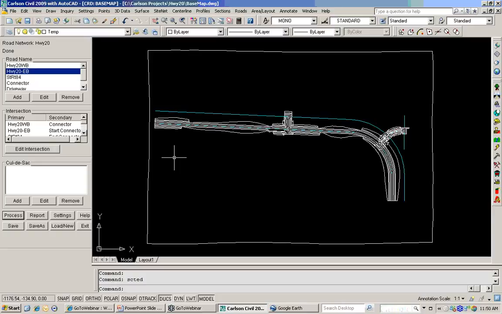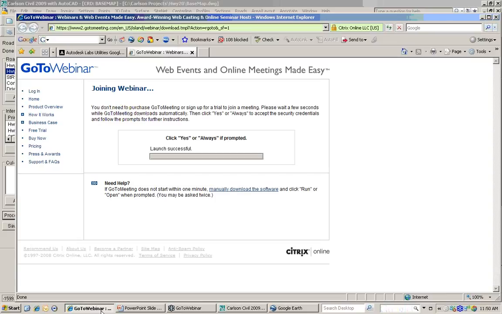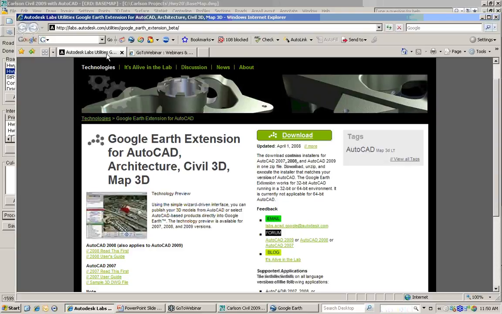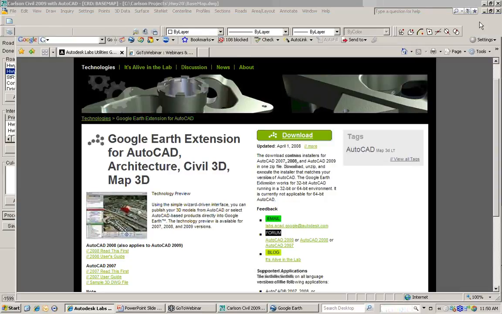An unanswered question: how do you access the Google Earth tools? All right, I knew that was going to be it, so I added it. It turns out that you go up to the Autodesk Labs site, and this is what they call the Google Earth Extension Beta. I can't necessarily 100% recommend it for design purposes. Again, I just did this for preliminary studies, to give an idea, but it was posted on their website. You can download it and take a look at it and use it for your analysis needs. I don't recommend it as a design tool, but it is there. I posted that link.